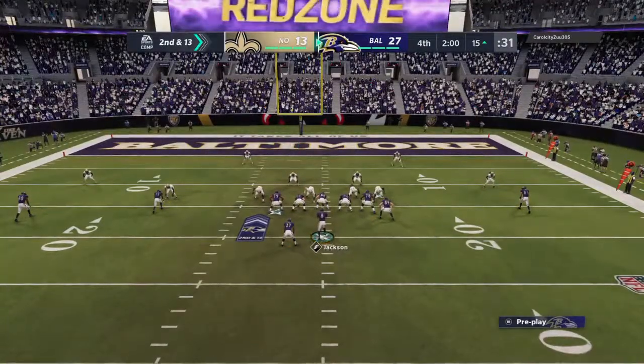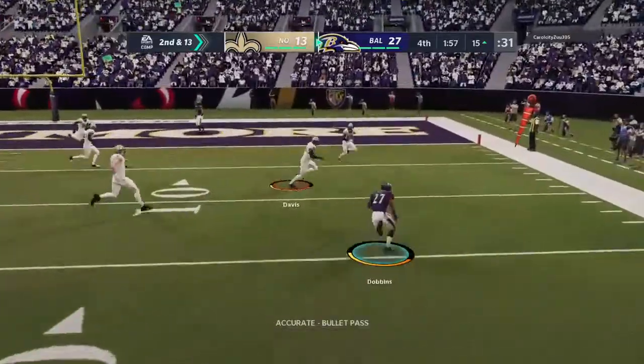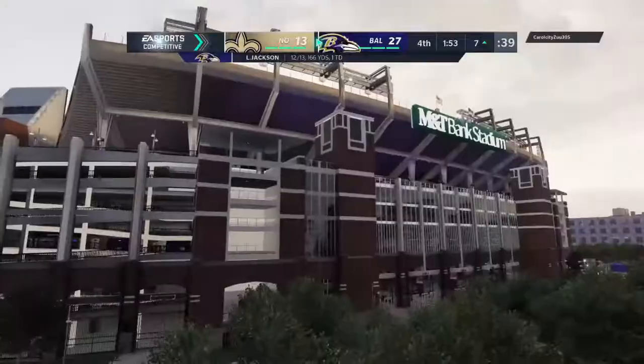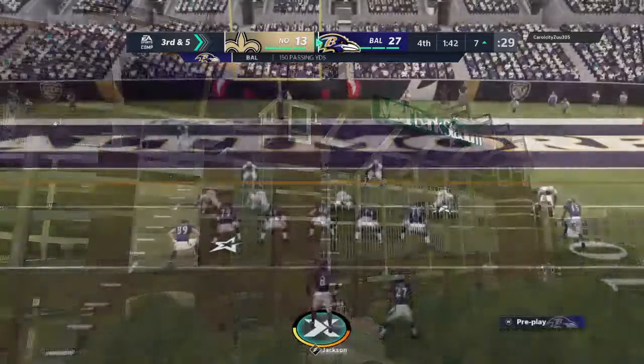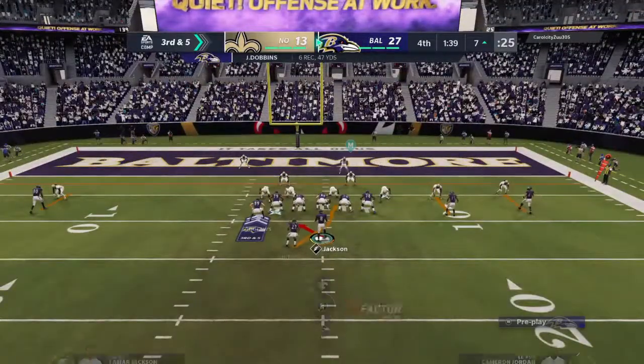And you'd have to figure they're just looking to burn these final 2 minutes away and get out of here with a victory. Here's a throw out wide, complete to his running back right side. And here he'll get it down to the 7. Give him 8 on the play, and that's going to bring up a 3rd down. And 5.